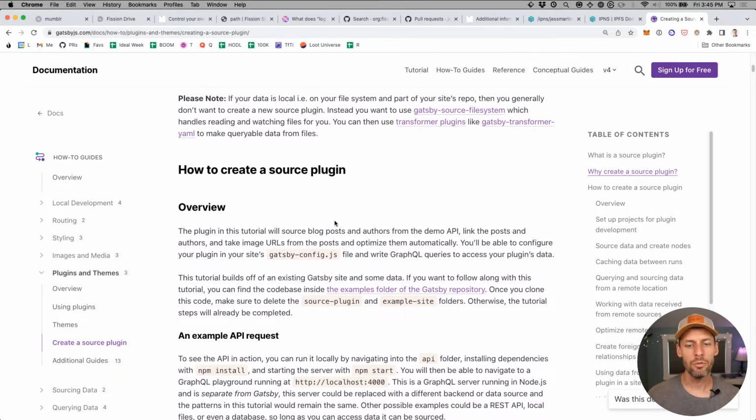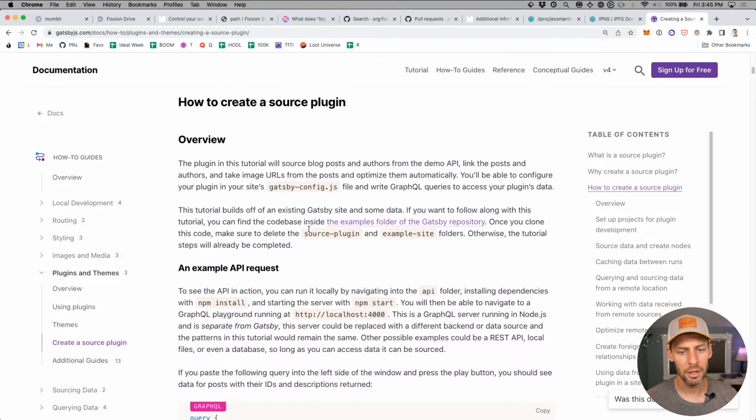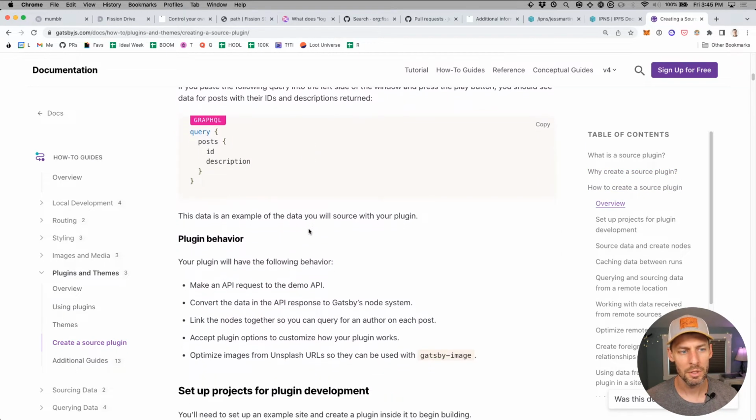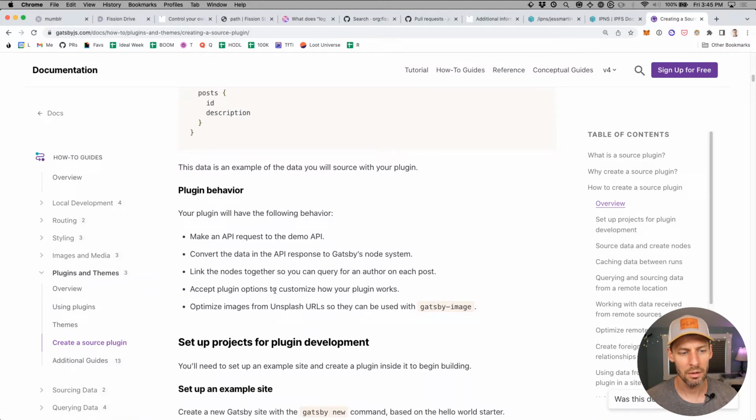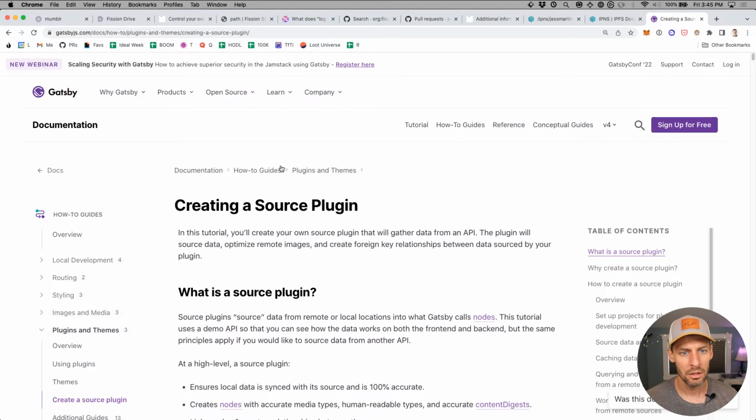It seems like overkill to create a source plugin for Gatsby. You could definitely do that, but there might be one already.